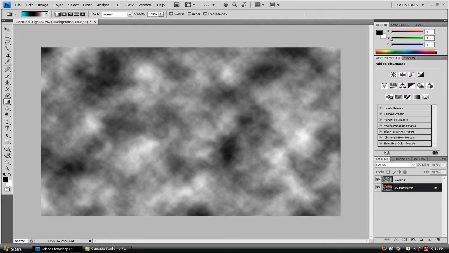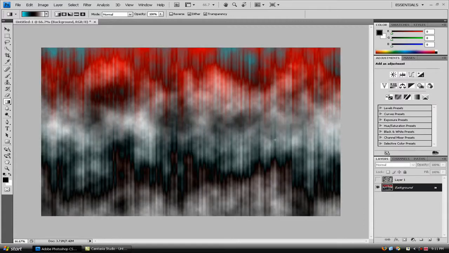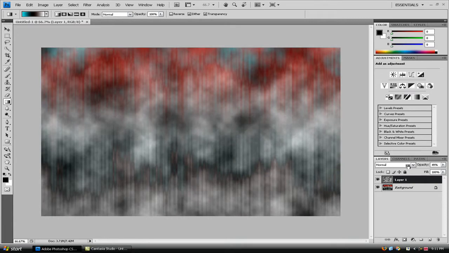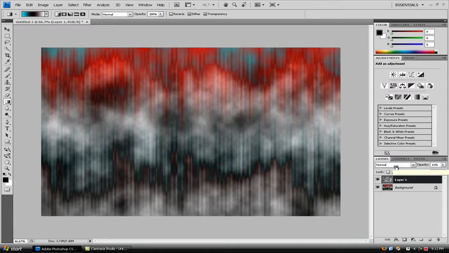If it will load. Not if it'll load, I'm sorry. But yeah, typically you'll get a little bit of your color gradient in there. See, I had black and white, and I had blue. Didn't have any red in there, but you know. And on the top layer that you created, go ahead and change the opacity to about 50. And you can actually play with this. I'm going to put mine at about 11. So basically, that's all you have to do.